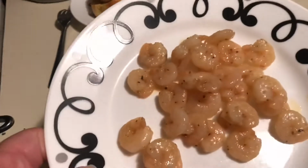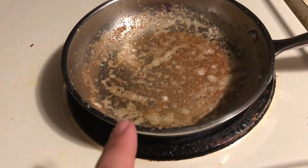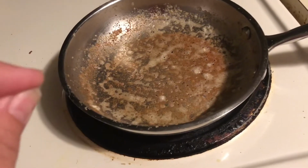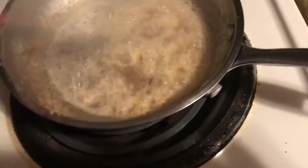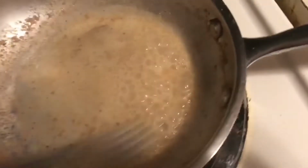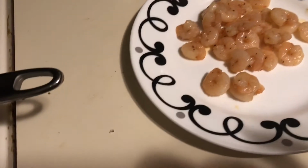Alright, so the shrimp is done. This is how it looks. I put it on the plate, and over here it has really good seasoning in the pan. If you wanted to, you could put some warm water in that and kind of go over it and deglaze your pan. I can show you. Just kind of deglaze your pan. I got the skillet off. And that'll get up all that good seasoning. And if you wanted to, you could take your pasta and dip it in there, and that would definitely make it more flavorful. Or you could dip your shrimp back in there if you wanted to. But I'm just gonna leave it as is. I was just gonna show you that.